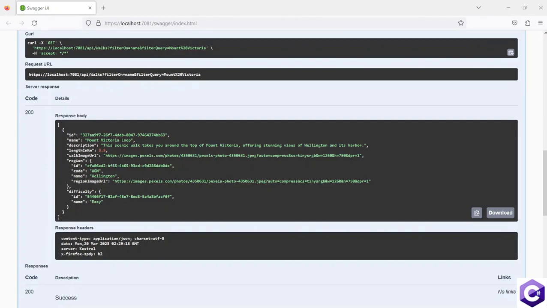So with that, we have finished the filtering implementation, and on a similar approach, you can also add the filter to description if you like, but that is totally up to you. In the next lecture, we will move to sorting, and we will see how we can use the order by and order by descending methods and sort the results.